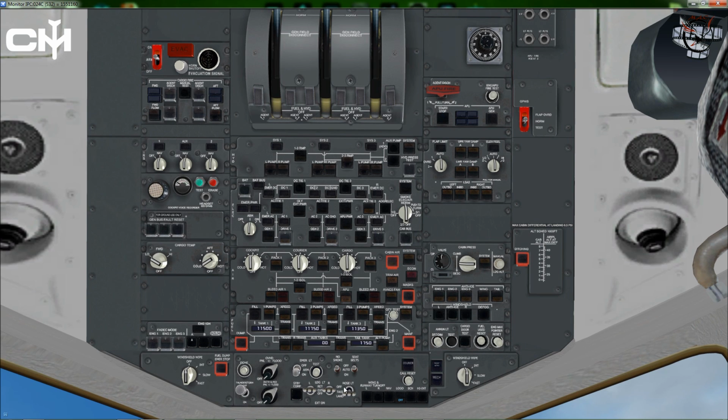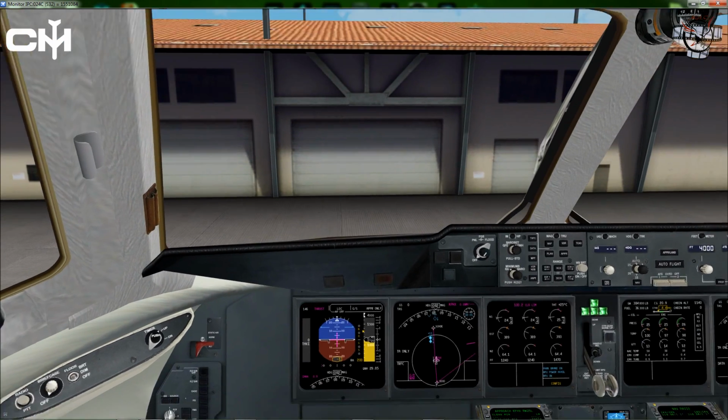Exterior lights need to go off. Taxi lights should come off as we pulled in, right? There it is. All the way off. Logo lights already off. Beacon off. Beacon should stay on right now because we got the engines running, right? We're still waiting for that APU to start up. That's killing me. Any day the APU wants to start running. Parking brake is set. There are no chocks. IRS as required. We'll just leave those as they are. Okay, there's the APU. Now it's up and running. So let's go ahead and shut down the engines.